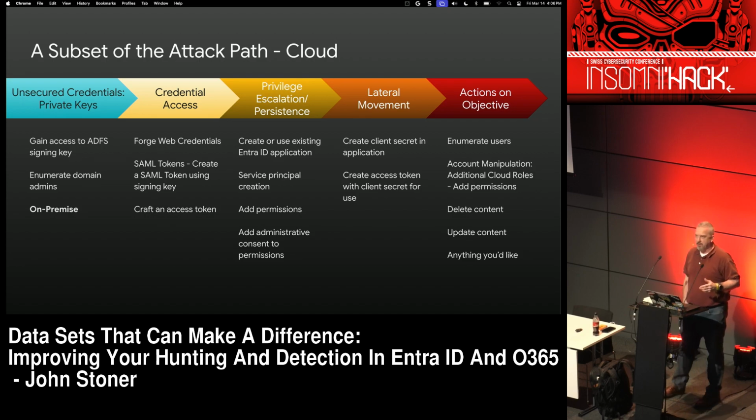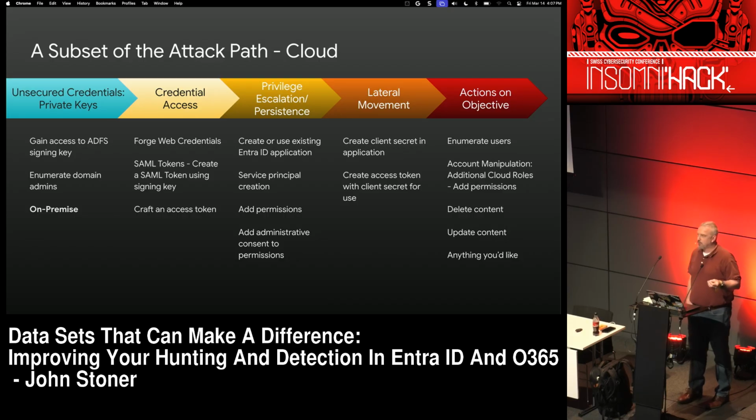And I apologize to those who like MITRE ATT&CK techniques. I have a MITRE ATT&CK technique followed by three MITRE ATT&CK tactics, and then I have a Lockheed Martin kill chain at the opposite end of it. So I've really mixed my metaphors. But the idea here is that these are the steps of the process that this took. The first one on the far left was an on-premise attack around the Active Directory Federation Service to gain that SAML token. We're not going to worry about that. From a protection perspective, that is all on-premise good hygiene. That's important, but it's not really the scope of the talk because we're talking more on the cloud side.